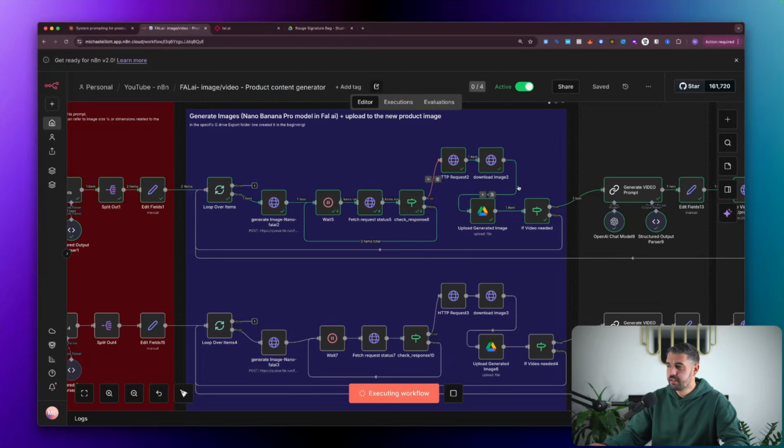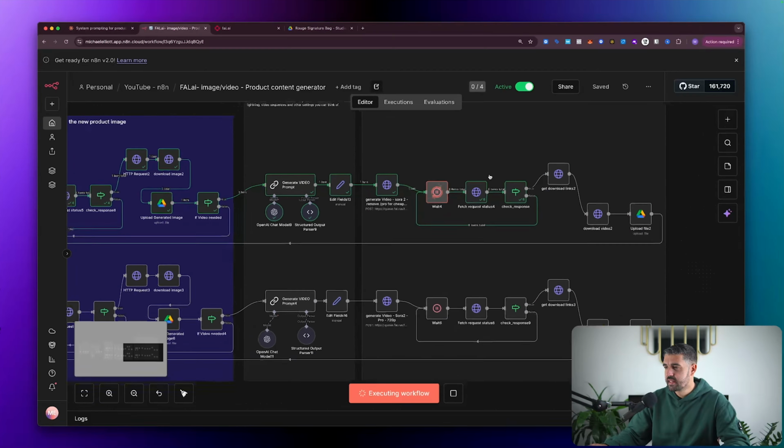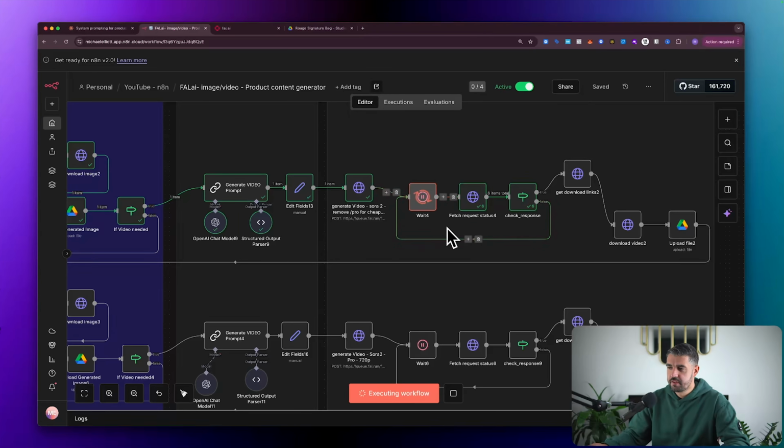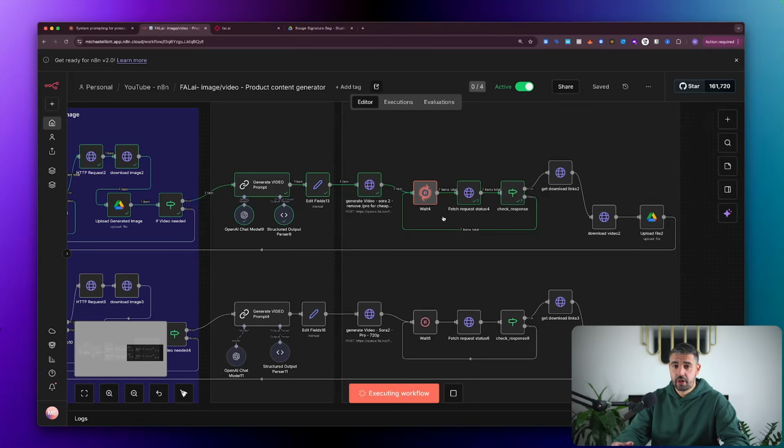Jumping back into the individual flow now, what you're witnessing is the checking of response for the video. Because even though we've selected a lower quality video, it still takes time, obviously, to produce. And the video quality is not going to be of the highest output because I didn't select 4K, because obviously I wanted to get through this.